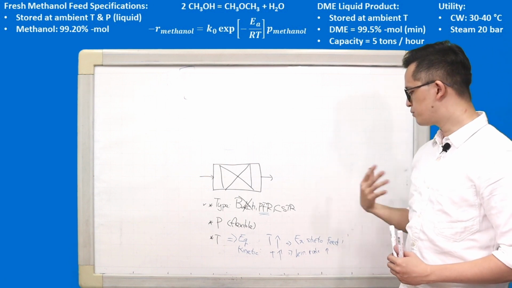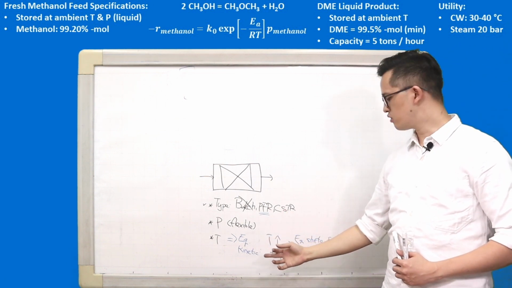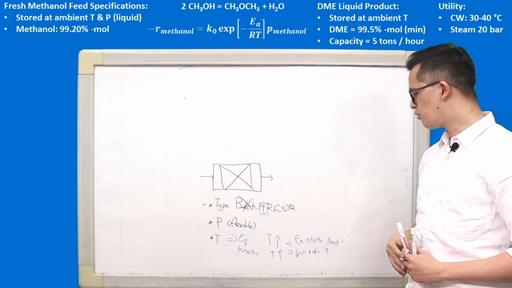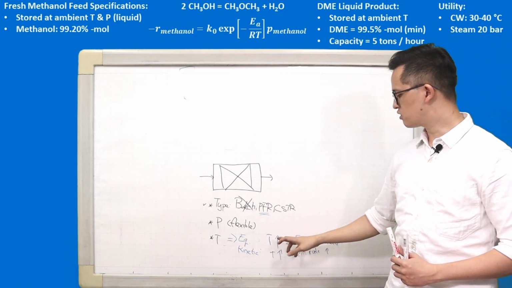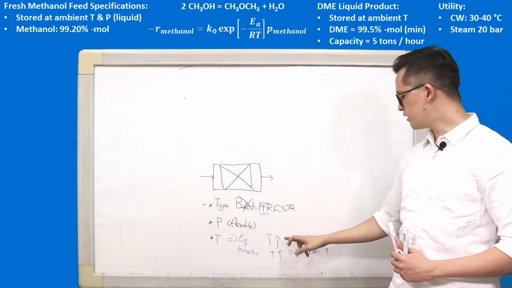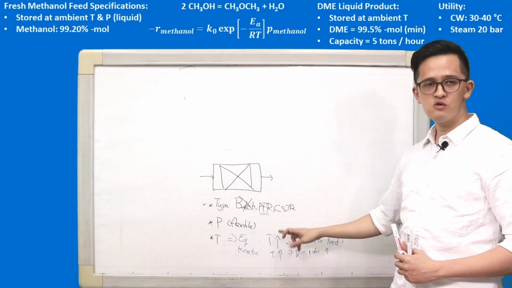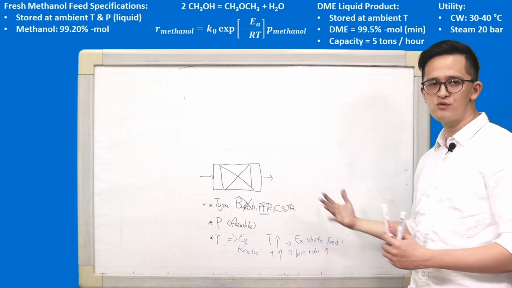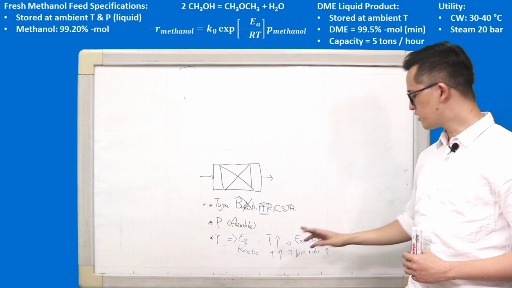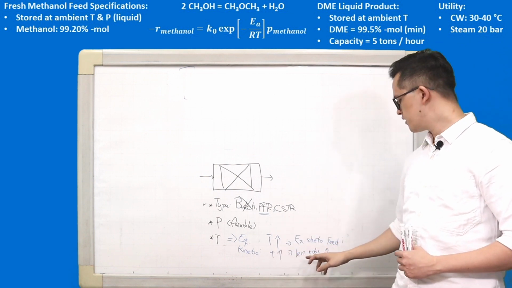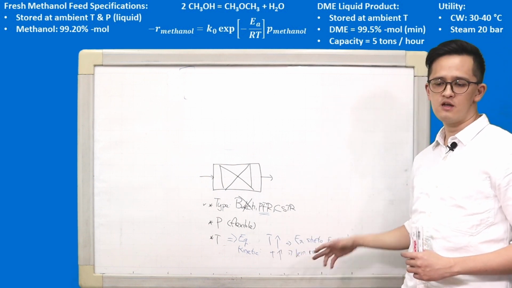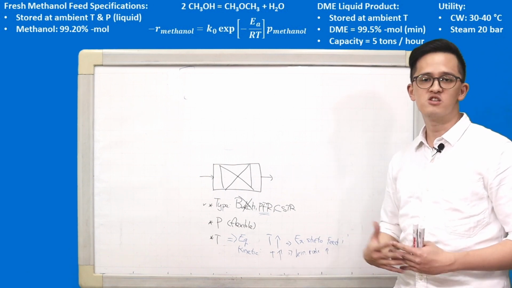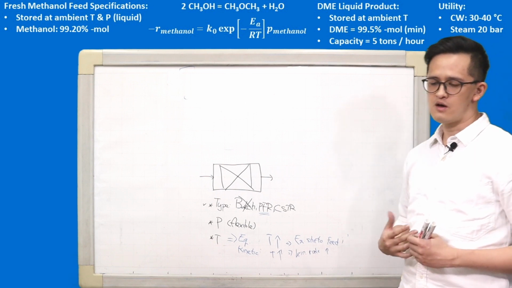Do we want to prioritize the equilibrium, or do we want to prioritize our kinetics? And you can also imagine the opposite option, when we want to keep the temperature as low as possible. In that case, the equilibrium will shift to the product side. That helps you to gain a high conversion. But the problem is, at a low temperature, the kinetic rate will decrease, and it will require a very big reactor and be very costly. And that's not really our preference.